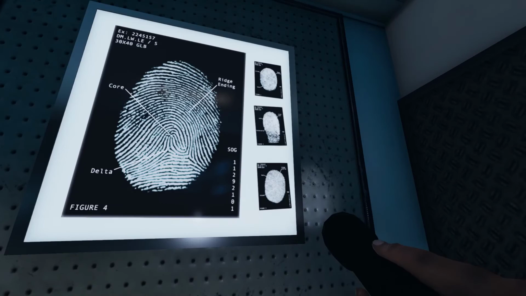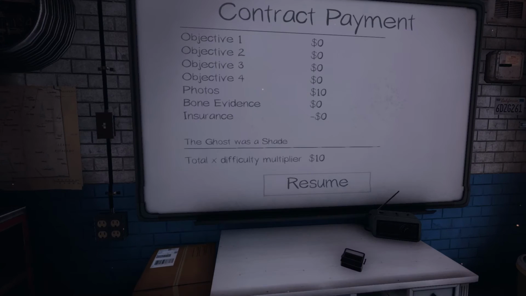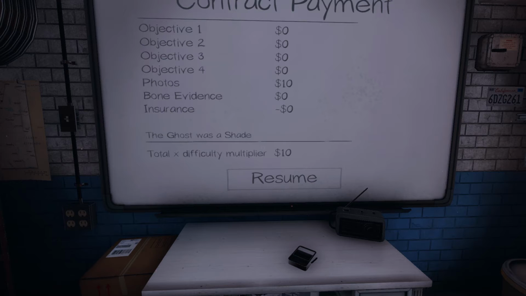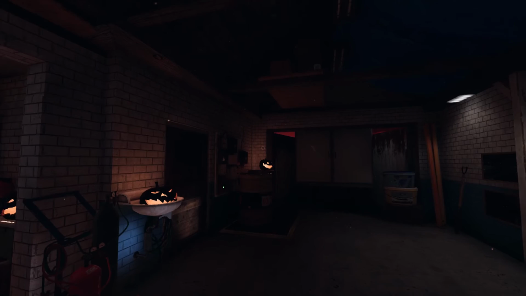Oh my God. We only got 10 bucks, bro. I'm mad. I knew the ghost was a shade. I don't even know why I didn't go with it. I got a photo of the freaking dirty water. Guys, my nerves are messed up. I can't do this solo. I have to build up the courage to be playing solo.